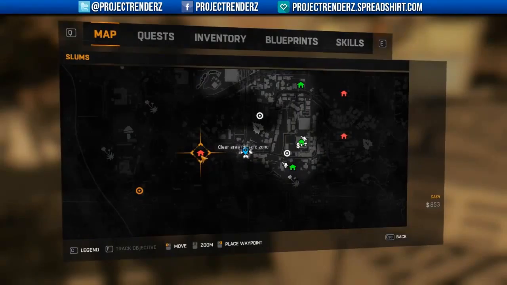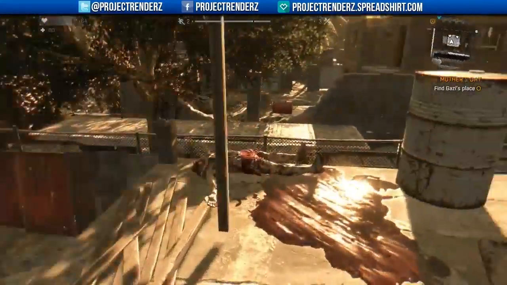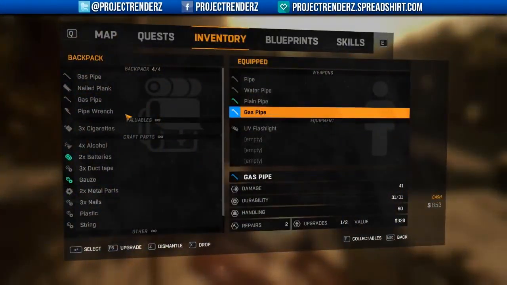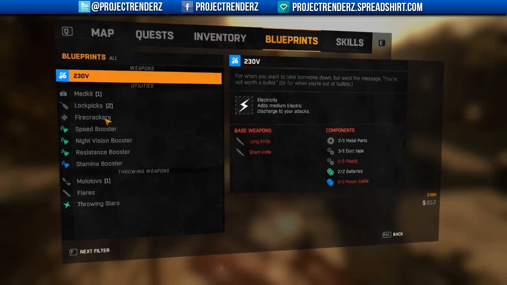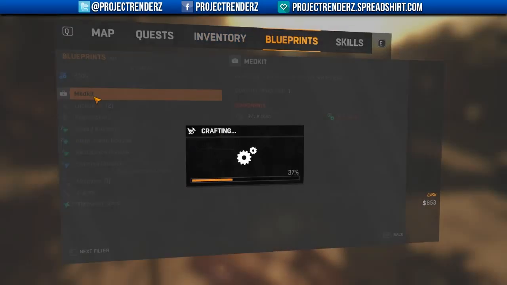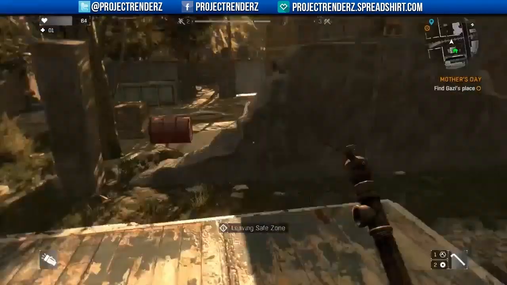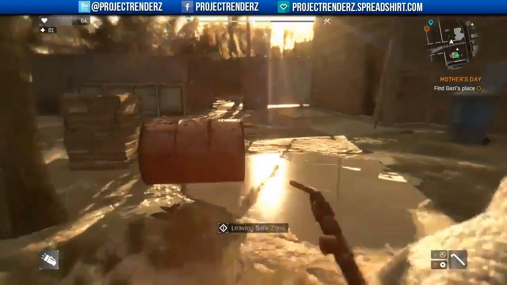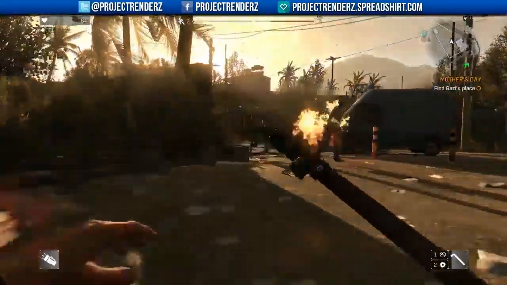Okay, so the waypoint doesn't clear when you get there. It's kind of annoying. Okay, that direction. I need to see if I have... Is there a way to go into the crafting menu? It doesn't look like there is. Right, so I need gauze, which I have, and I do have alcohol, so... Medkit, I can make one of. Okay, I'm gonna save that for when I actually need it. But then I'm a little bit hurt.